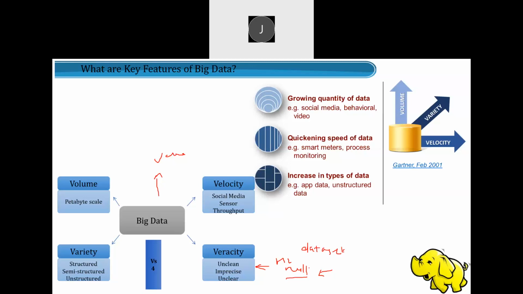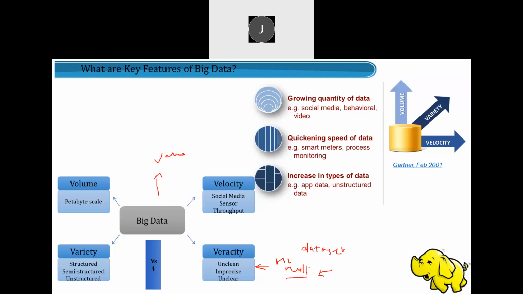When you keep the sensors over there, or any machine to capture all this information, it will also capture imprecise data, or data which is not related to our machine training itself. That data will not be useful at all, so those data will be unclean also. So when you are going to process that data, you have to clean it.